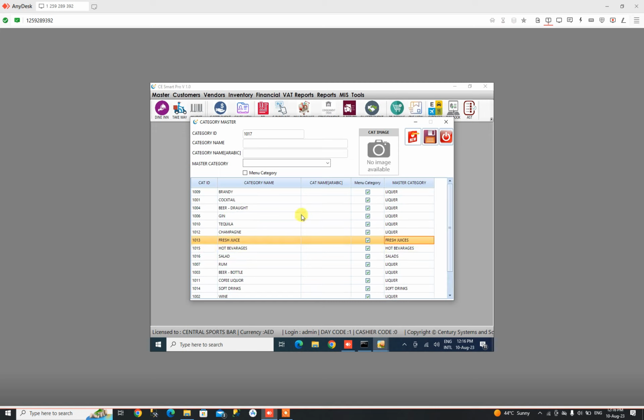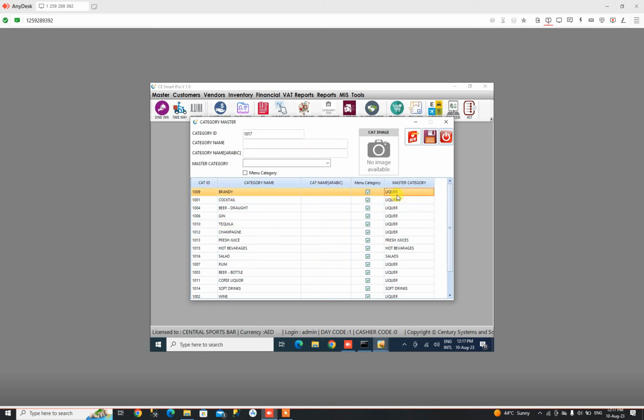So here we have to create, like, fresh juices, like orange juice. No, sorry, under fresh juices, the same fresh juice will not come. Mainly it's liquor, liquor is an example.